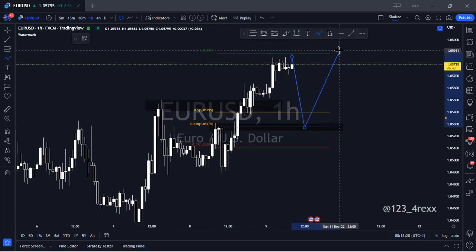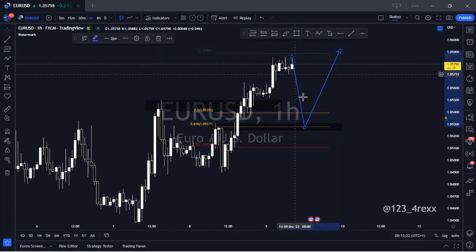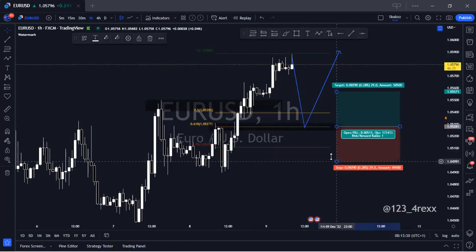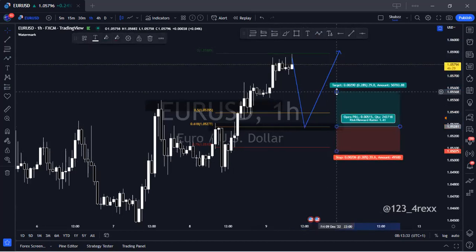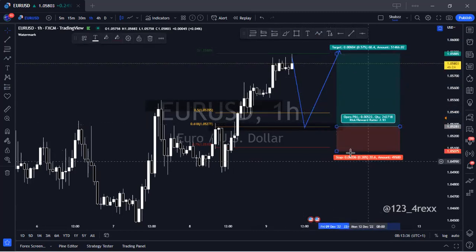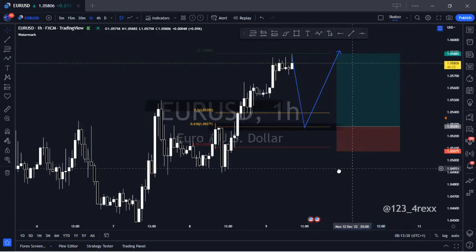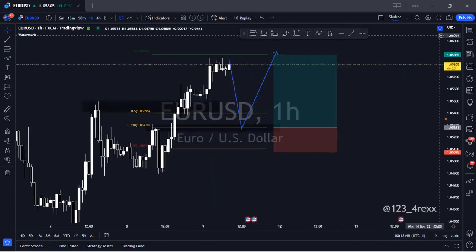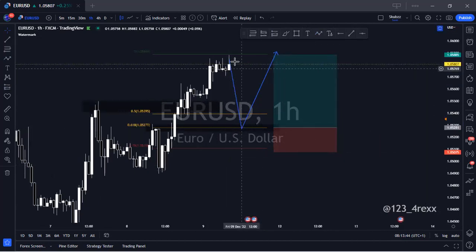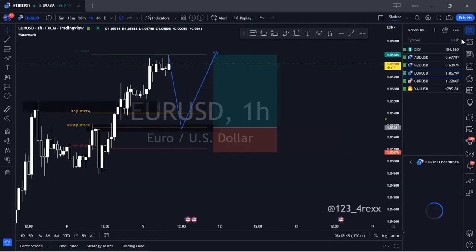So that's what I'm basically going to be doing: look for that push down, a buy, then we'll continue the trend up. So I'm going to be looking out for something like this. Yeah. Enter the 0.6 and then target the 0 Fibonacci. So it's going to be like a 3RR trade approximately. So that's what I'm going to be looking for today. Let's just pray the retracement starts from here. But I feel price might be flat until the news starts. So let's just watch that and see what happens.